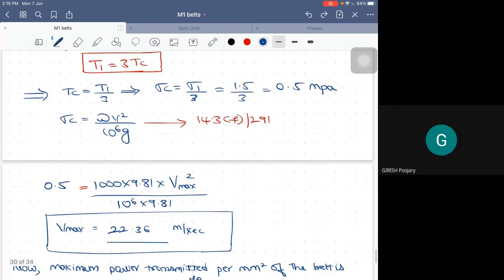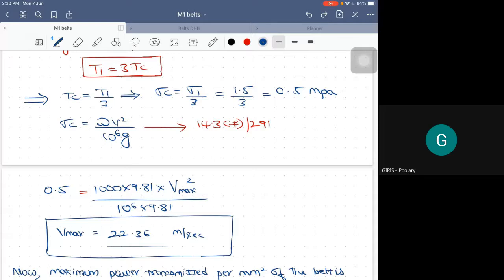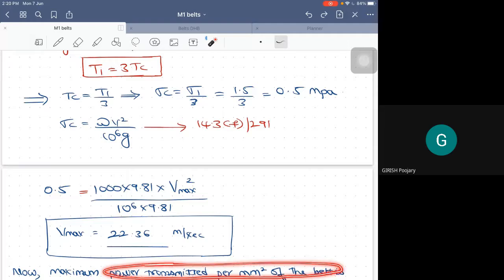Now, there is one particular formula in the data handbook. Vmax, anyhow, you have calculated. The only leftover in this particular problem is you need to calculate the maximum power that can be transmitted. In order to calculate that, there will be an expression in the data handbook per mm square of the belt. It is irrespective of the belt parameter, irrespective of how much width or thickness it has. So, irrespective of that aspect, you will have a power transmitted equation, given as the power transmitted per mm square of belt. Please refer to your data handbook and let me know, do you have that particular equation which can give me the value of power transmitted irrespective of the belt dimension per mm square?